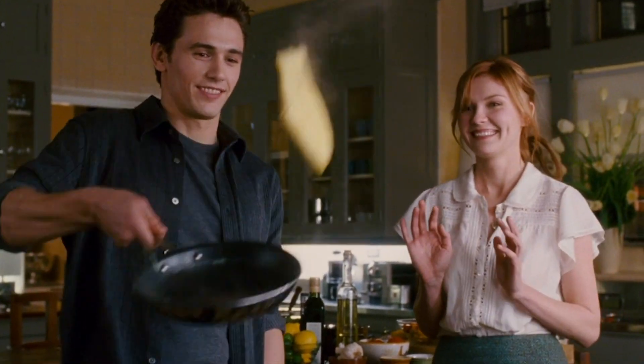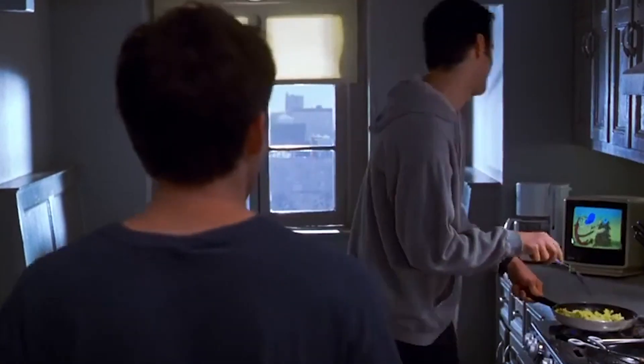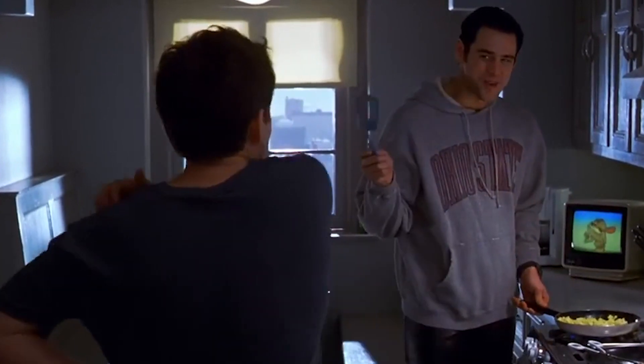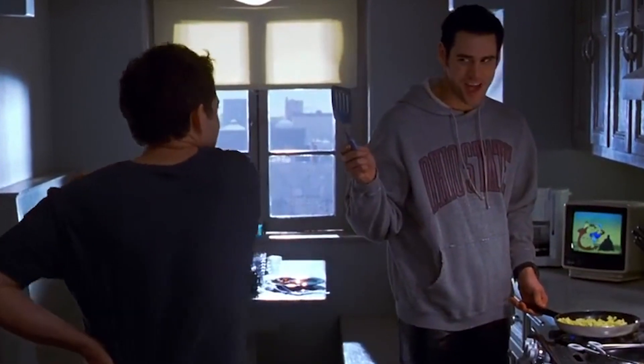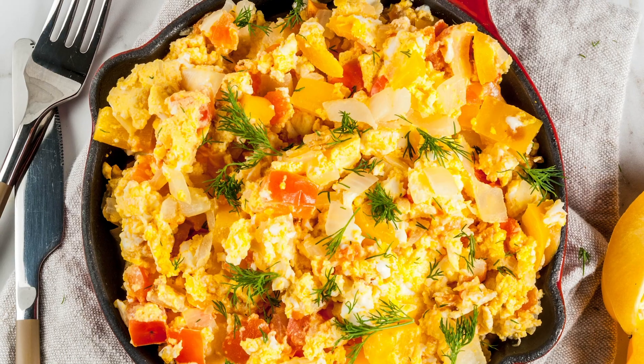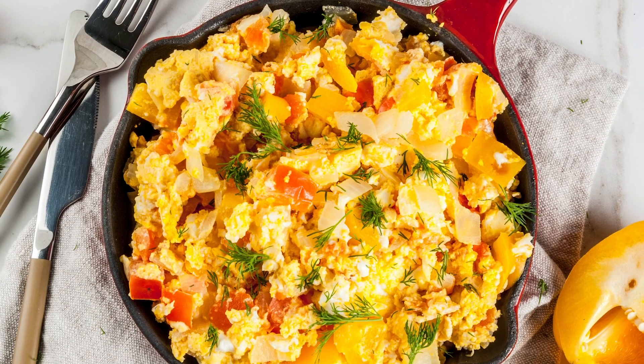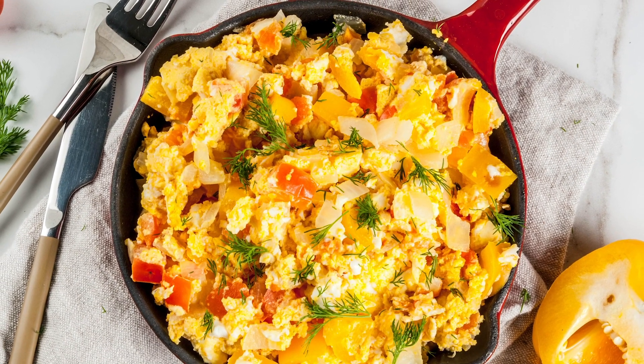So how could these little treasures get any better? It turns out there's an ingredient that can take scrambled eggs to another level, one that can boost those delicious, fluffy scrambles from yum to yummy. Of course, there are already many common ways to make flavorful scrambled eggs, so you probably don't reach for this spice when you're whipping up breakfast.